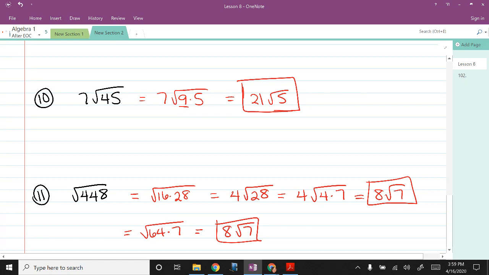It just took me a little bit longer. So, like I said, if you accidentally don't pick up the highest perfect square that goes into a number, you can still keep on working and get there. But I just want you to try your best on this one. This one actually is a problem. I don't remember what number, so find the one that says radical 448, and there you go. You can do it the short way since I showed you how. But just give these a try, do your best. Like I said, this is not busy work. This is something that you will actually see again, I promise you.